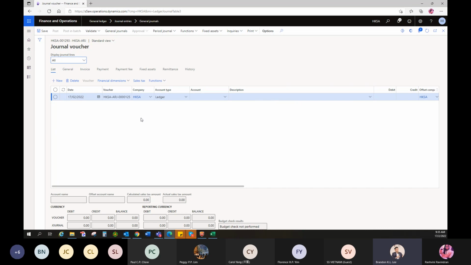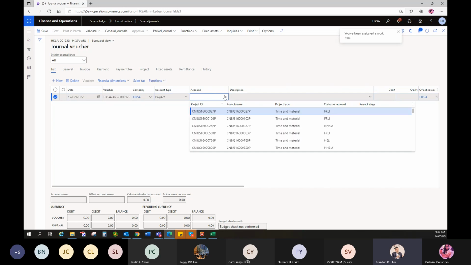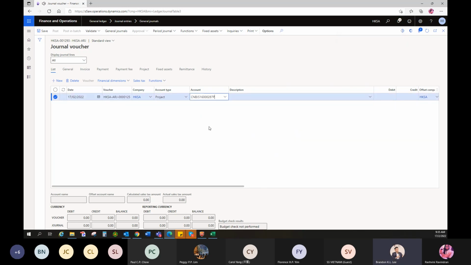Then you go to lines. You will need to select your account type, and select your project accordingly.